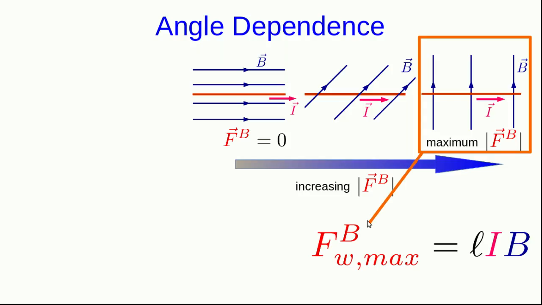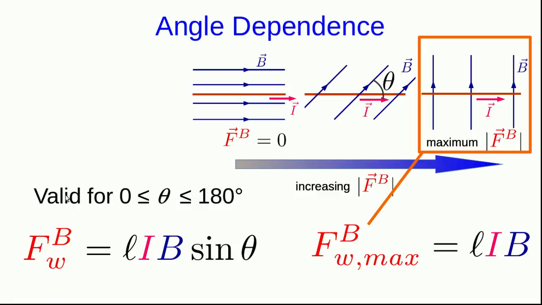So now if we already know the magnetic field strength from some prior experiment, then we know that for a wire perpendicular to the magnetic field, we can get the size of the magnetic force just by LiB, where all I've done is solved for it out of our definition of the B-field magnitude. But more generally, when the current and the magnetic field make an angle theta, we find that the size of the force goes as the sine of the angle theta. Note that this equation is only talking about the magnitude, and that magnitude is positive by definition, and so it's only valid in the range of angles where sine of theta is positive. And so only for theta between 0 and 180 degrees.